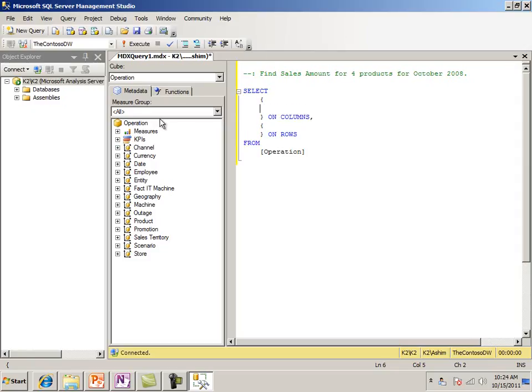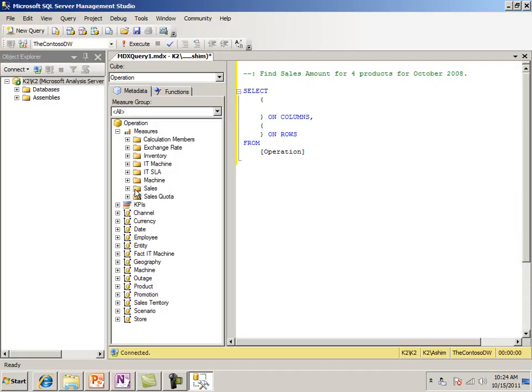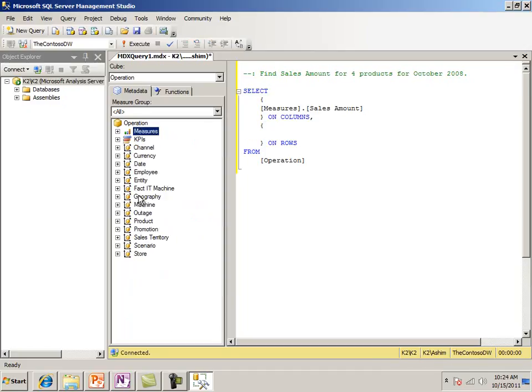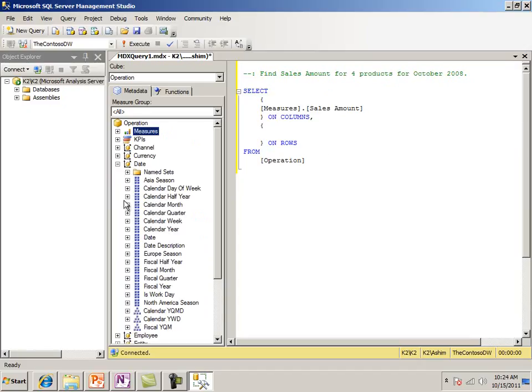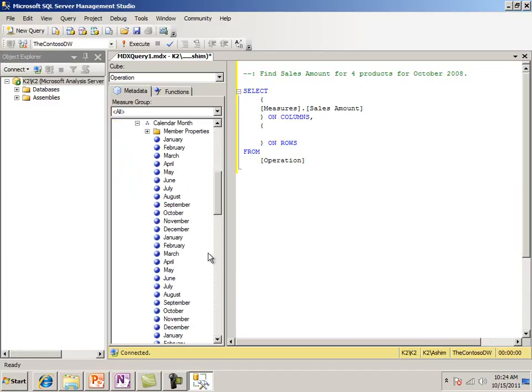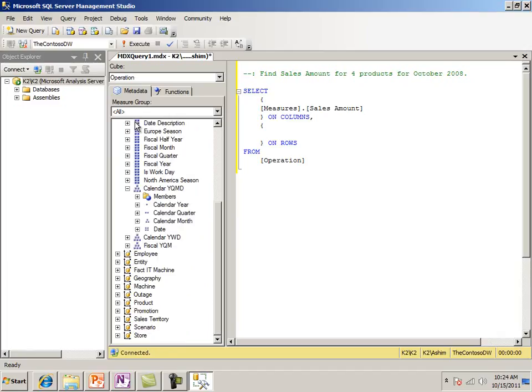Sales amount is our measure, and on rows we want those 4 products. We'll select those, and for October 2008, so date, calendar, month.